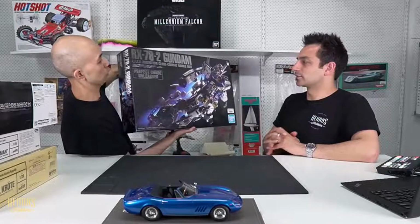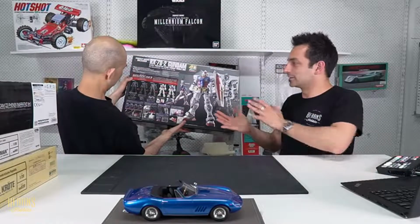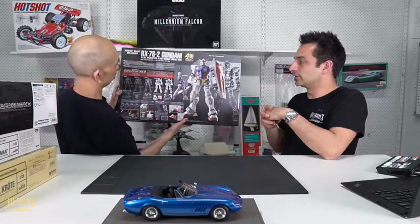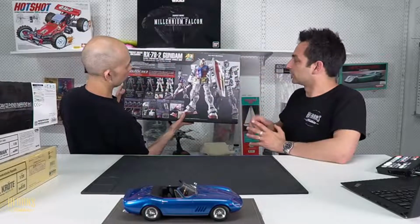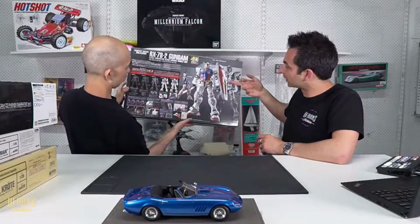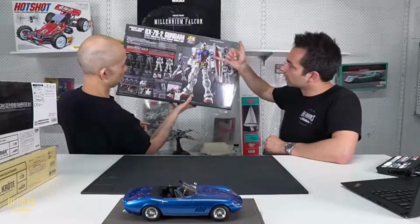Look at the details. It's amazing. Just seeing here, having all these layers just increased the depth of the unit. Yeah, that's right. It looks even more detailed than what it is because you see it through. Yes. And you can see much more details. And if you look at the frame, you've got all the metal bits. Are they metal? Probably not metal, but they're chrome. They're chromed, obviously. You can see them through.